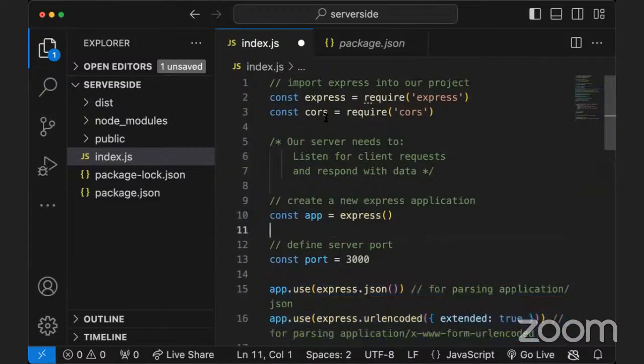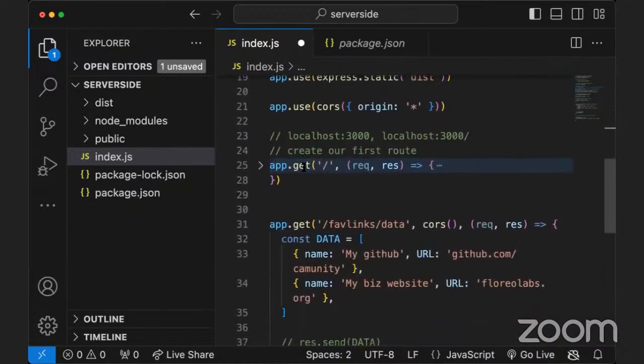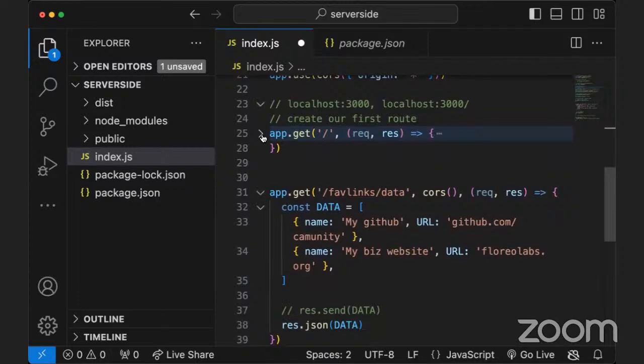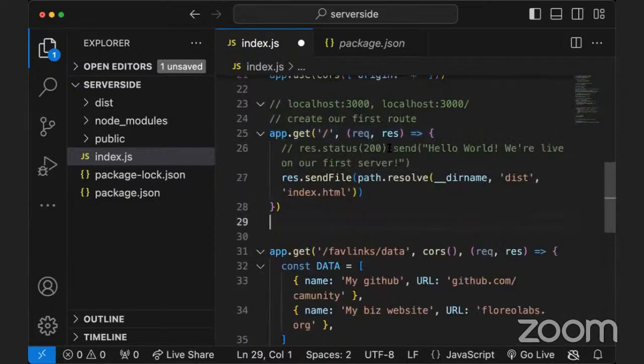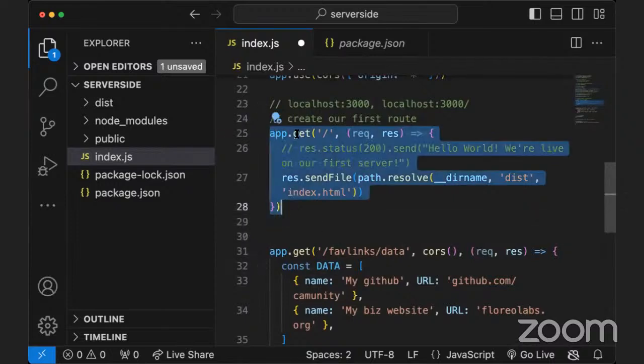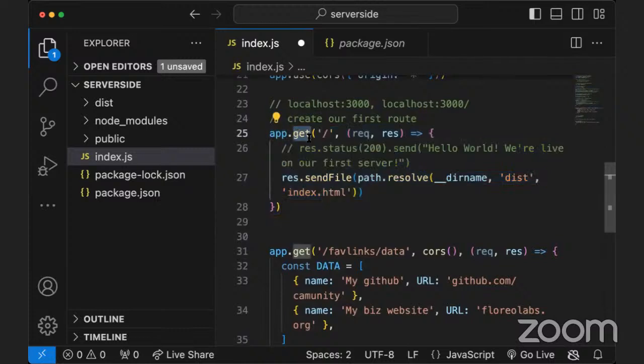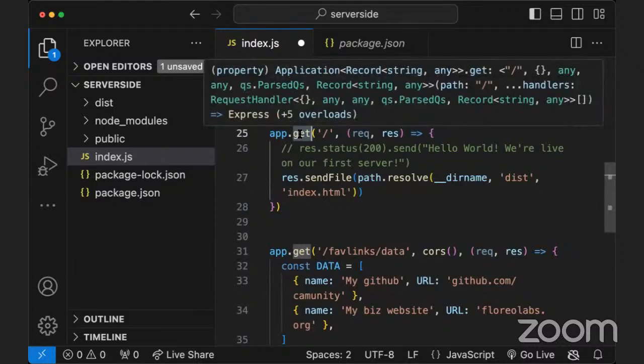So all we've done so far is install Express, create a new app, create the port information for that app, and then we're able to start creating routes, right? As a recap, routes are essentially small functions that take care of defining what paths a client can take, and what HTTP methods a client can use in order to reach out to our server and get some data coming back. In this particular route, you can see that this was an HTTP GET route. So if a client is looking to get some information, they will use the GET method in HTTP.